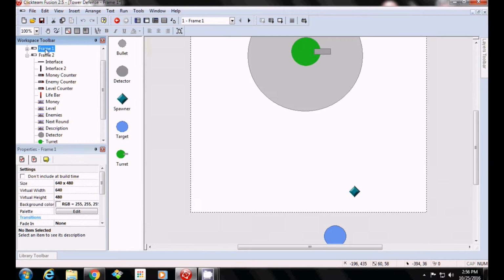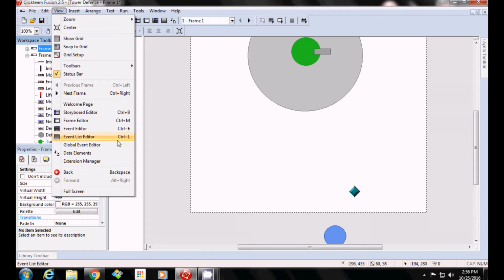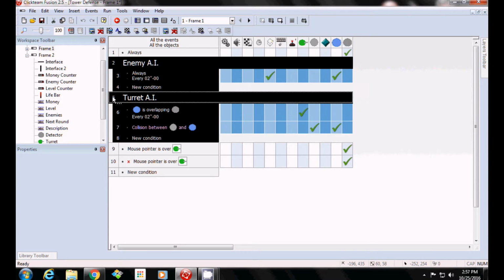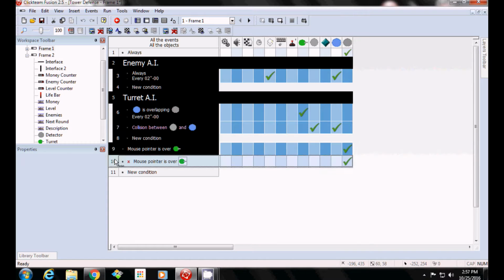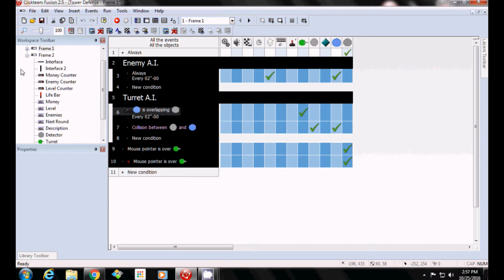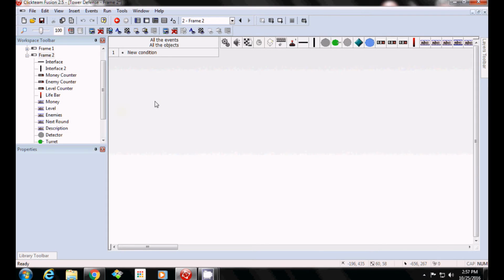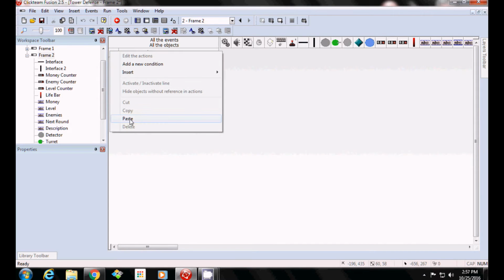Yep, that's everything. And we're also going to grab the coding, go to the event editor and the basics, and you're going to take the enemy AI, the turret AI, and also this. Press Control while clicking to select all of this. Go to copy, go to frame 2, go to the event editor, and paste it.